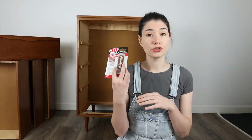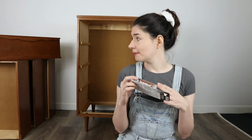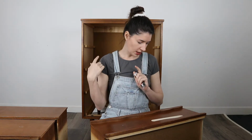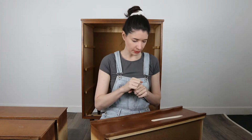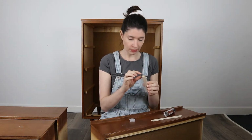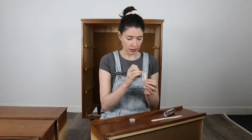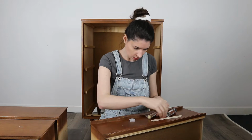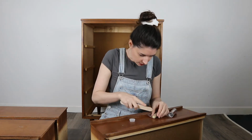I think it is time to figure out how to use Quickwood. Never used it before. And fill in any of the gaps, gouges, holes before I sand. I'm going to start my Quickwood with the drawers and then move my way onto the dresser behind me. I have heard from those far more experienced than I am that less is more with this. I'm just going to take a little itty bitty bit to begin with.